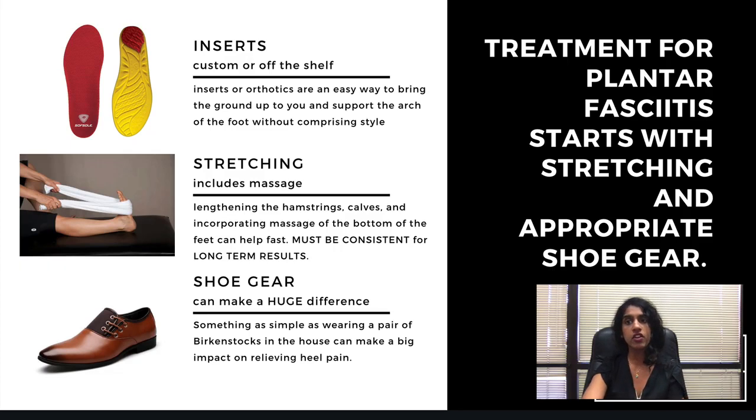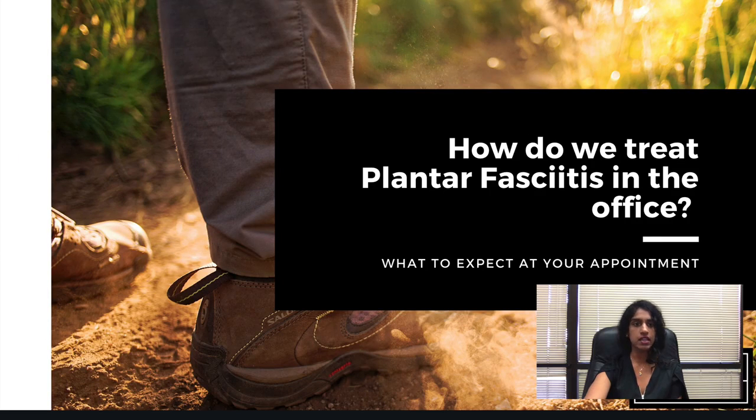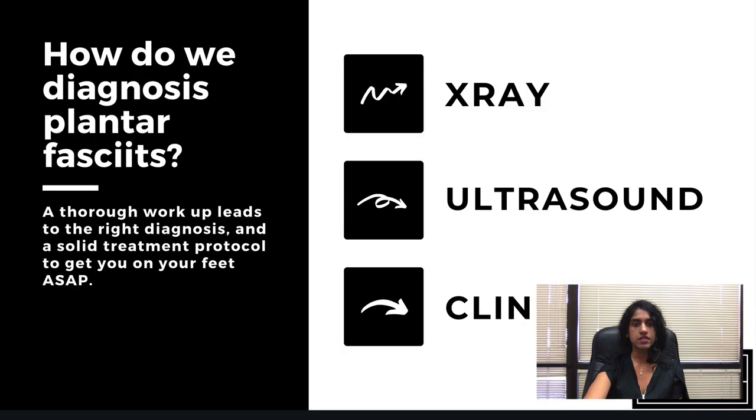Ways that we treat plantar fasciitis, the two mainstay treatments are stretching and good shoe gear. So inserts are something, and stretching. You can see this person is stretching with a TheraBand and pulling back on the toes. What that does is activates the calf muscle, the hamstring, and the Achilles, which stretches the plantar fascia band, and definitely shoe gear, which we all know can make a big difference.